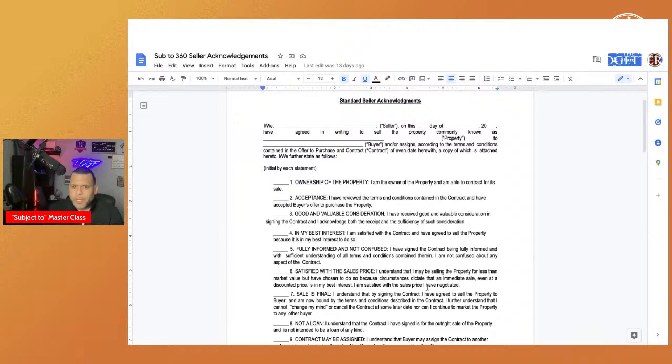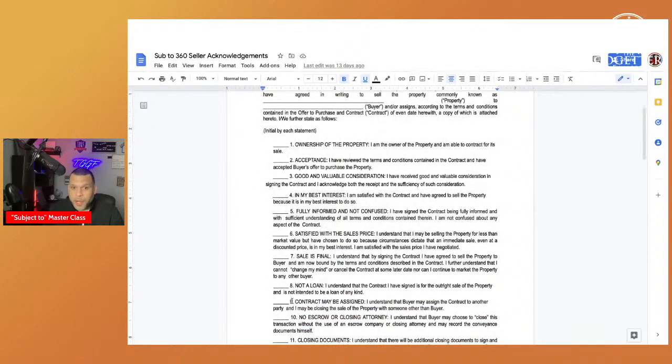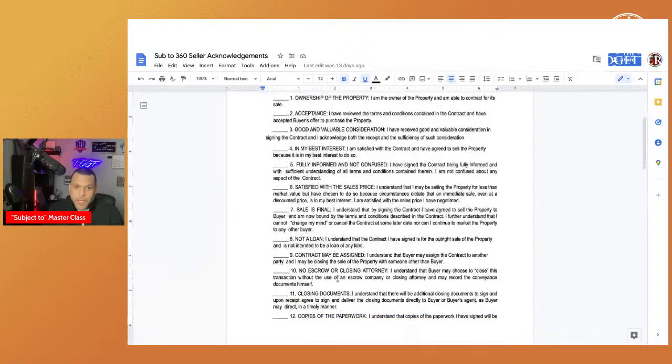But we're helping them, so we have a relationship with them. We are not investors to them. We're more like advisors and consultants. I have these people call me about everything, and I help them. And it is also important for them to know that this is not a loan, right? We are buying this house. This house is ours. You're not loaning us anything, all right? We're just taking over the debt, saving your credit, all right? Also, contract may be assigned. We can assign this thing.